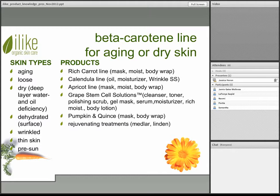The quince apple mask is a wonderful mask for boosting hydration. It's also really great for puffiness and edema in your under eye area or even on the body, for the legs, for the arms. It has antioxidants that reduce puffiness and edema and help water retention. But it's a hydrating boost, so I would use it on drier, dehydrated skin types. It's a gel mask, so that one would be safe to use with electrical stimulation.